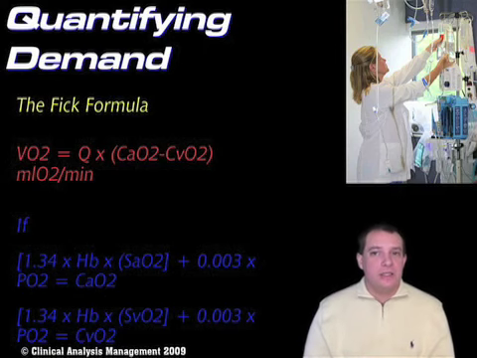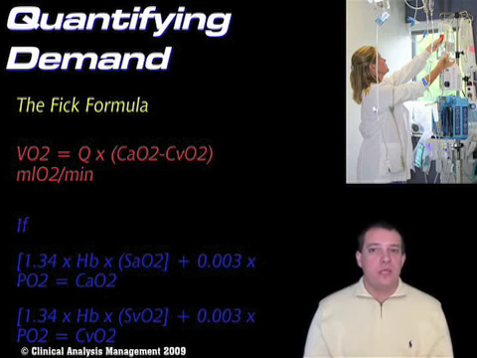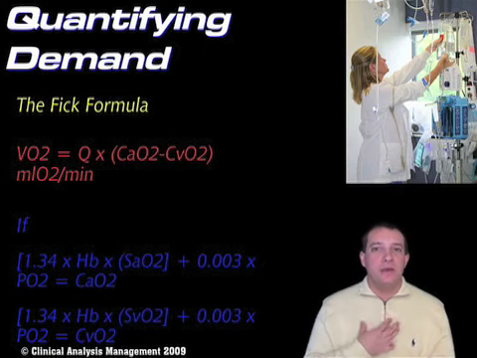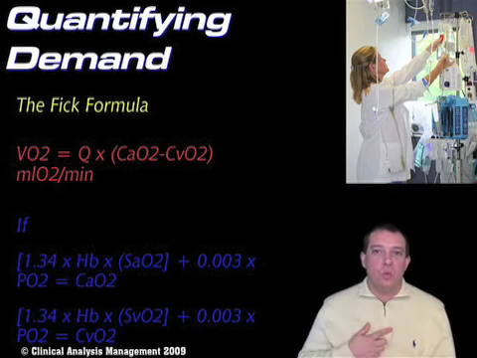Well, we already talked about what the CaO2 was. We said the CaO2 was the content of oxygen that was in the arteries, and that the easy way to do that was 1.34 times the hemoglobin times the SaO2. So what is the CvO2? Well, the CvO2 is the oxygen content in veins. When we're specifically talking about CvO2, we measure it centrally. So we either measure the amount of oxygen that's coming back into the heart, which we actually would call the ScvO2, or more commonly we measure the amount of oxygen in the pulmonary artery on its way to the lungs.